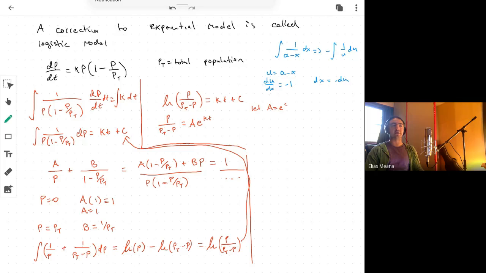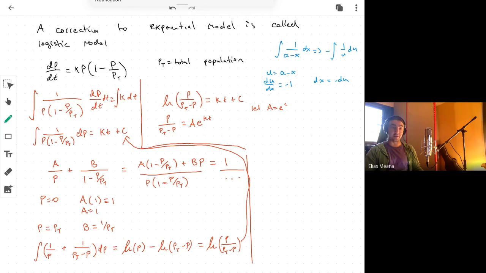Because in this particular case, I think what we'll see if we set P0 equal to something, like P sub 0, is that A is a combination of P0 and constants, I believe, right? Depends on how I set up the original model. In this particular way, it's not that pretty, so it's not that easy to interpret right off the bat.